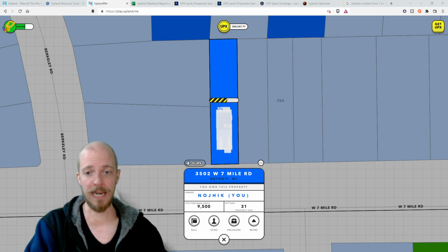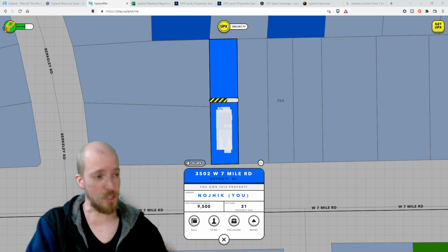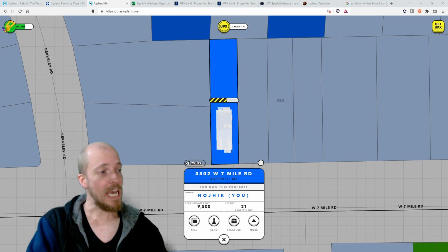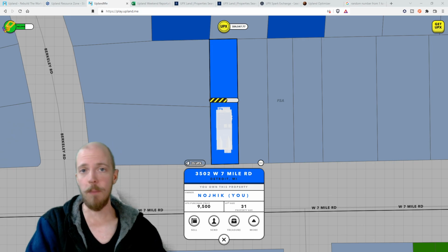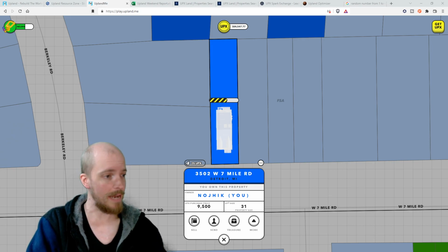It's all fueled by the property sales that I have up for sale in the node. Now, if I don't have any up for sale, don't fret, you can buy it from anybody, but just note that the properties and the giveaways and everything else that we're doing like this are fueled by the property sales that I have in the Sherwood Forest area. If you're interested in supporting the giveaways and stuff like that, feel free. If you do have the UPIX to join the node and you're interested, grab a property off the floor and jump on in, right? Pick up one of those properties and support the cause.